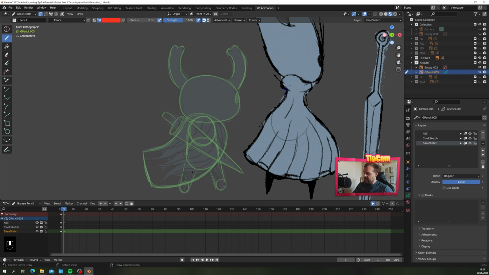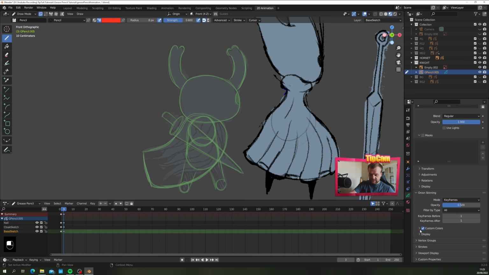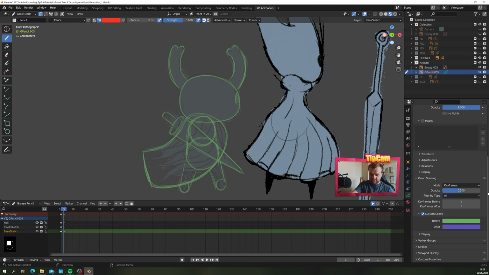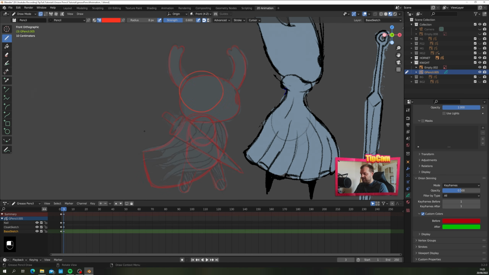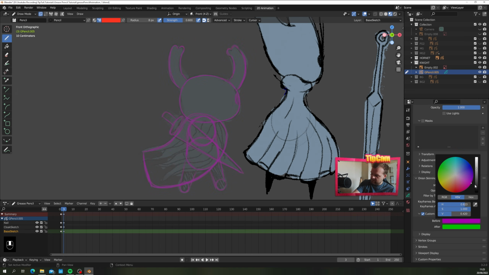Now you'll see here that I have this kind of green halo. Now this is the onion skin and shows what was on my previous frame. Why green is the default, I've no idea, because green to me should be the next frame. So what I'm going to do is I'm going to come down here to my onion skin settings and twirl down custom colors, and I'm going to change before to red and after to green. So if I now start drawing a new pose, you can see that now it's created a new keyframe, and if we flip between, we can start to see our differences. I'm actually going to make my before frame pink because I've got red as a base layer.